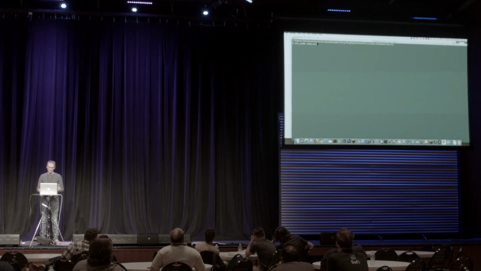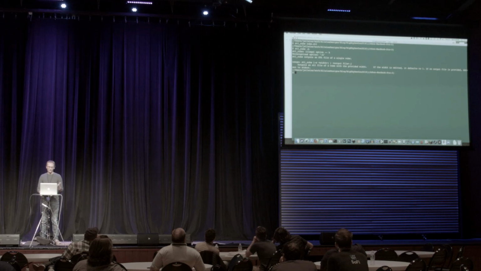So STL cube: for every one of these commands you can just do -H. It'll give you some information about the command line. So we can create a cube of any dimension there. If you don't supply any output, it just creates the unit cube. So now we can do STL view. This isn't actually an STL command. This is just an alias to open up Blender.